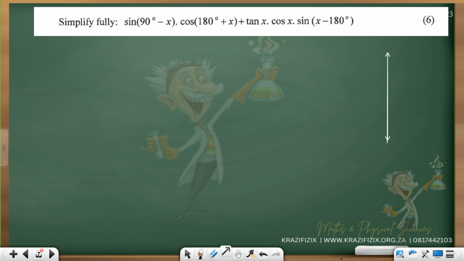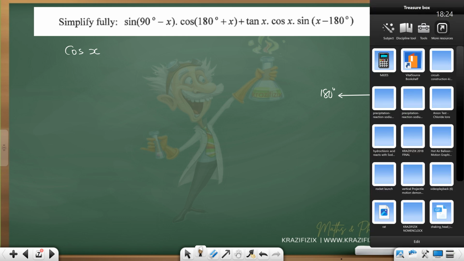If I'm going up and down, and if I'm going left and right, what angles are we dealing with? We are dealing with 0 here, 90 there, 180, 270, and here 360. So 90 is up and down. Can you see? 90 is up. It means I should change my trig ratio, and sine would become cos. The question is, is it positive or negative?